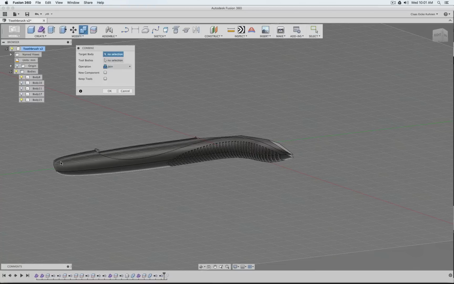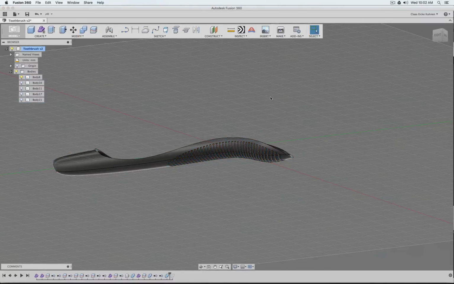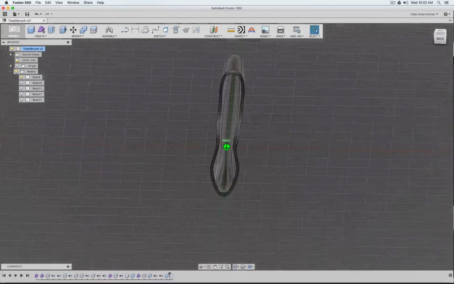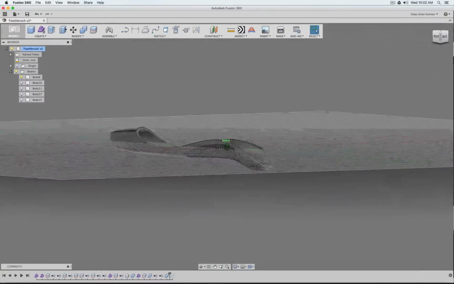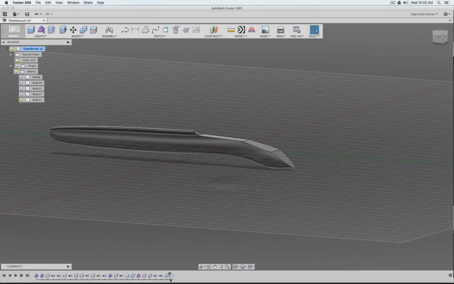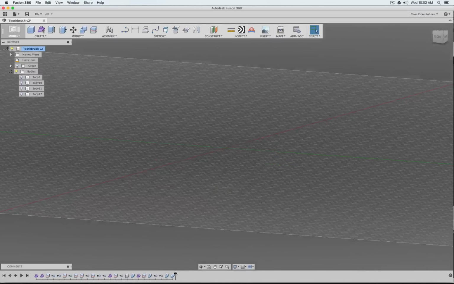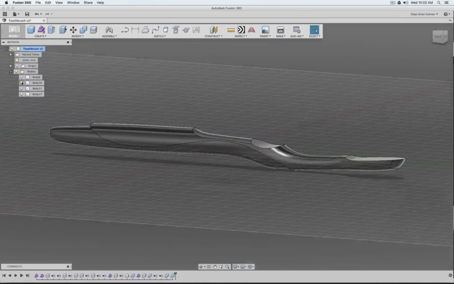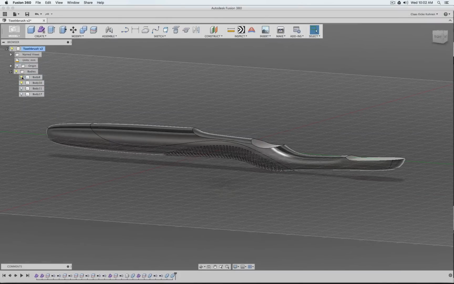So let's do this. Not join, cut, but keep please the tool. Cut this out. Okay. So you see now how it carved it out. And I told it to keep the tool, because this tool I need for the next command to join it to this part.